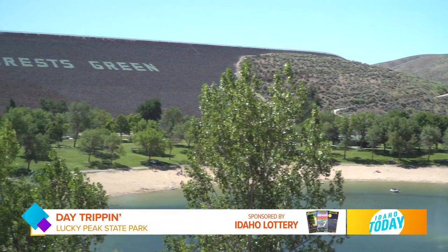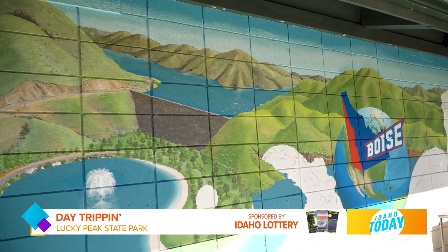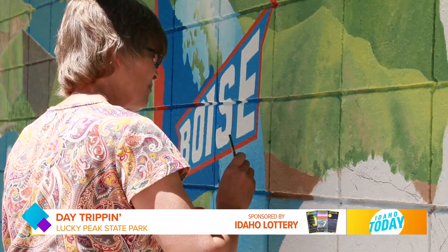The water's not too deep and it's fairly warm compared to what we have up here at the lake. Lots of trees so you can get into the shade when you want to get out of the sun. They're also painting a mural down there — it's a wonderful project representing different landmarks here in the Boise area. Sandy Point is kind of that pride of place with something for everybody.